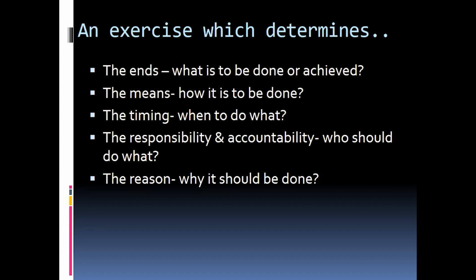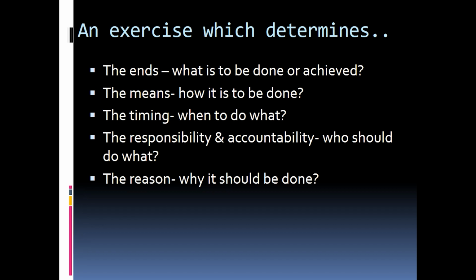When we talk about the second aspect, the how part, how it is to be done, the how aspect is something which is called the mission statement. Now, mission statement tells you the roadmap. Mission statement tells you, as you can see, the how aspect. And it basically outlines how the business will turn its mission into a reality. And it becomes the foundation for establishing specific goals and objectives.